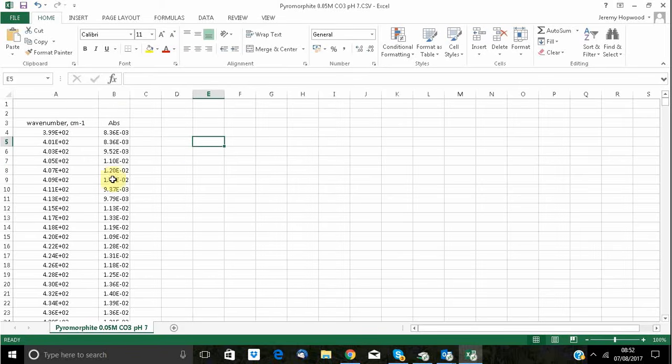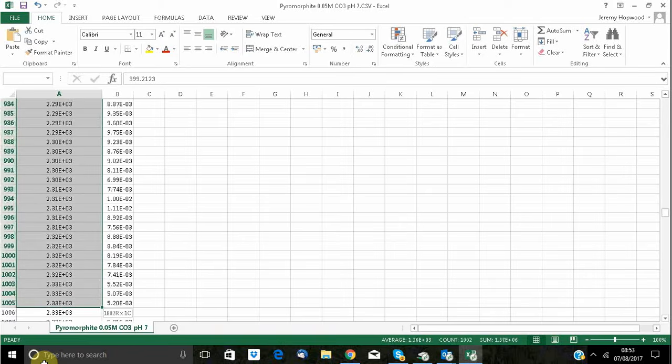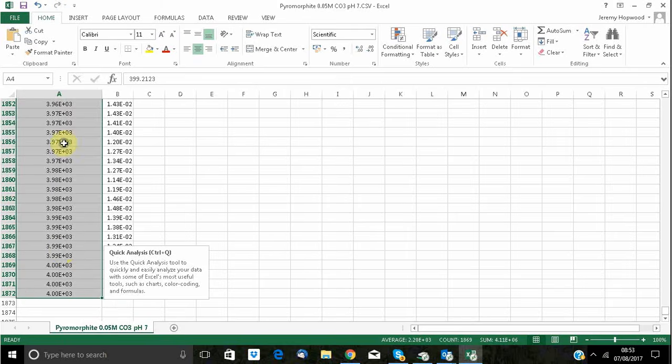Right, so the wave number is done at the moment in scientific form or standard form, and that's not the way we normally show it on infrared. So I'm going to block the whole column, go right down to the bottom. I'm going to change the format, so it's something that we can recognize more easily.